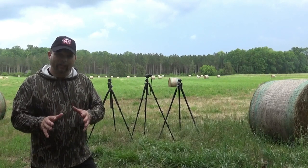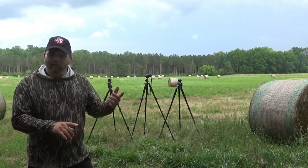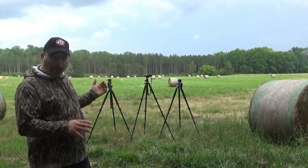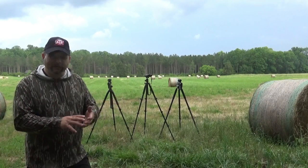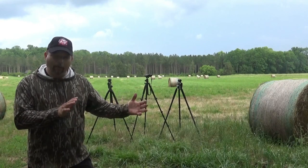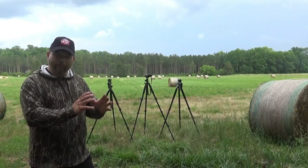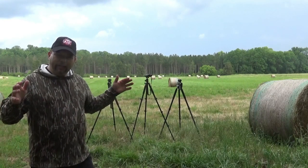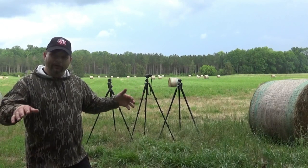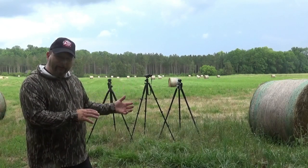What I'm going to talk about today is a little variance on that but in the same category. What I have out here is my Binox 4K, 4 to 16, with the rangefinder built into it. I have a target-rich environment here for rangefinders — these big round bales. What I want to talk about mainly today is multiple weapons, multiple products from ATN, with that rangefinder. As you range, it can actually exchange with multiple ATN products to move that crosshair.